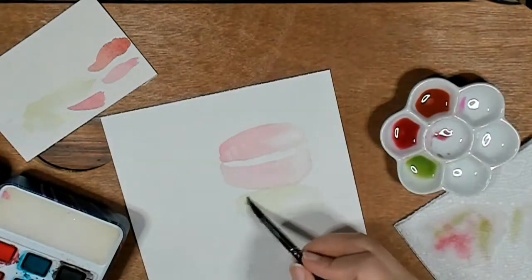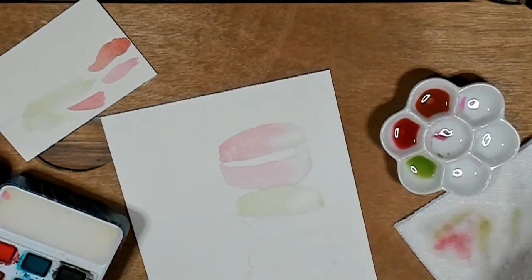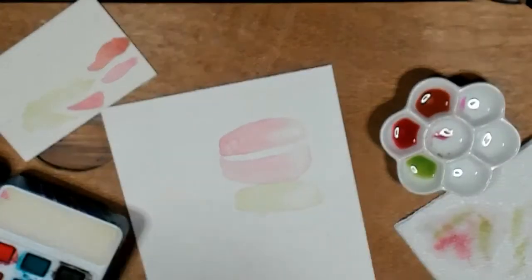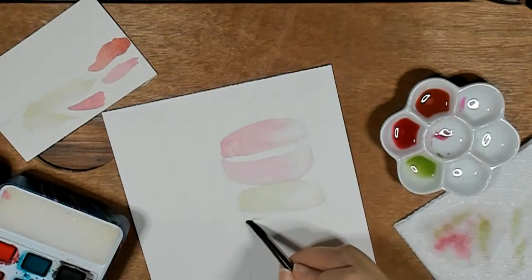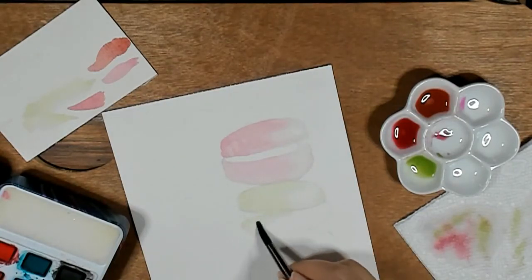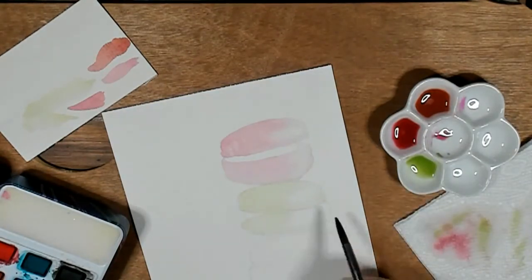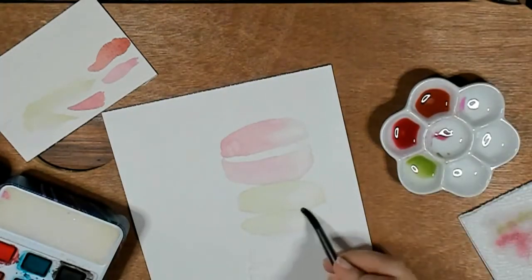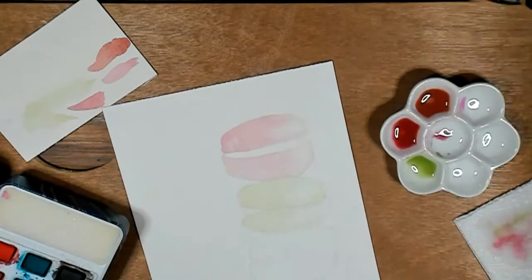The thing about painting food, it makes you hungry, but they're so pretty. Food is really a great subject to paint. I actually also want to paint ramen. It has a lot of details, but it's also one of those foods that you want to be able to paint. As well as sushi. Sushi is also a great food topic to paint. So how about you? Have you gone into food painting specifically? And if you did, which ones are your favorite to do?